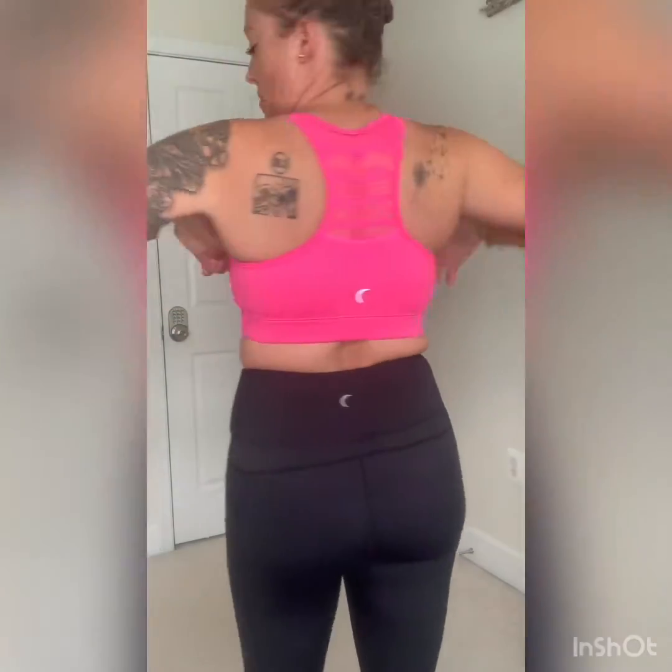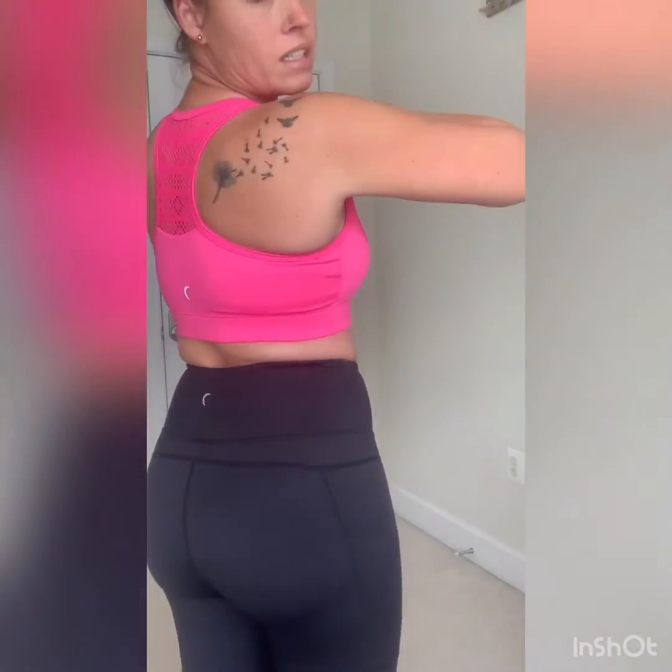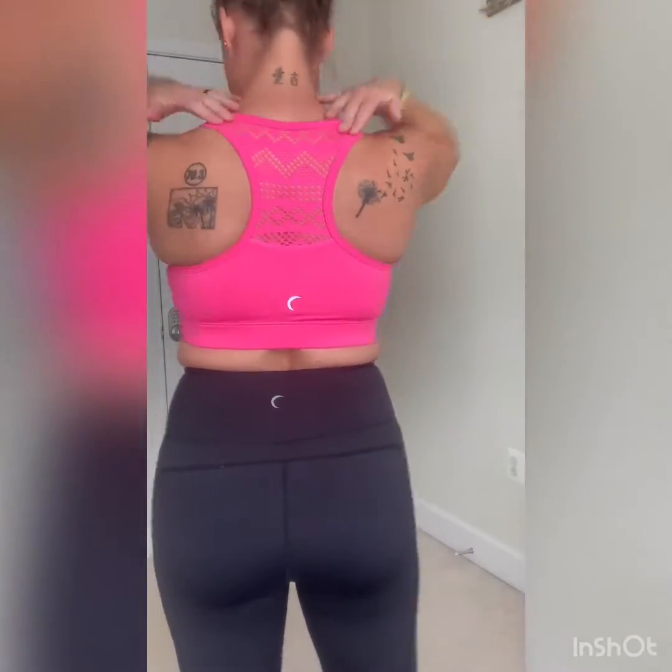So this is the Bomber Bra. This is one of our most popular bras along with the All Star Bra — those two are the biggest ones for us. This bra is medium support. I still run in this bra; I think it's absolutely amazing. It's got good coverage, and my favorite part is the back — the details in the back are just so pretty. It comes in a ton of different colors. I've got the pads in right now. The pads are a little bit thinner than the All Star Bra.